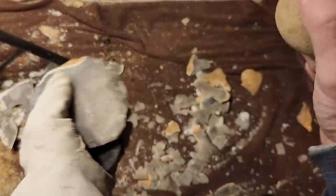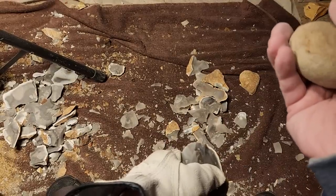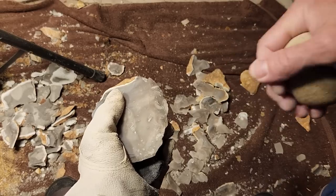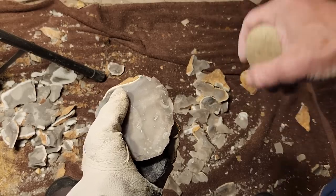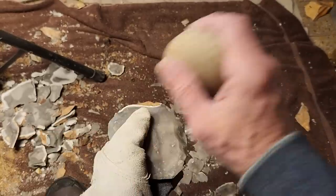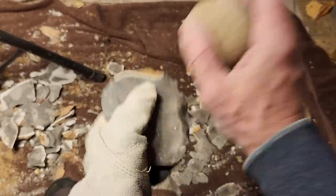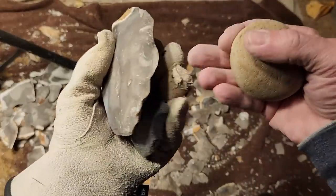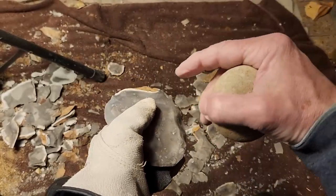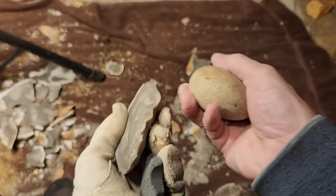So you hit the bone with this, you break off the ends, and you've got this hollow part in the middle. What do you do? Well, you can scoop it out with a stick, a little at a time, and eat it raw. If you can't get to all of it, you start cracking the rest of the bone by hitting it with this. Just working your way. You don't have to smash it right away because that also produces bone chips. But you can crack it. You can start the crack. It starts at one end, and then you keep hitting it, and the crack will propagate down the rest of it. You flip the bone over.